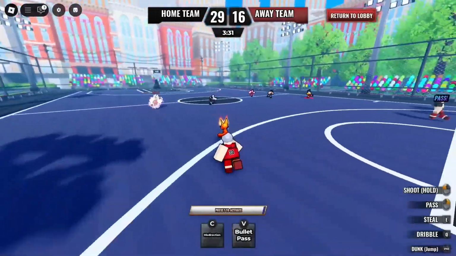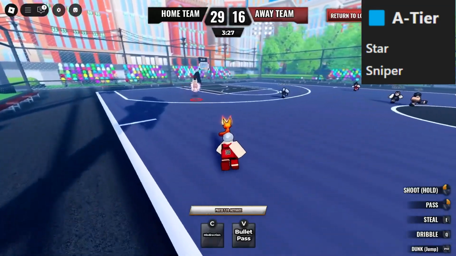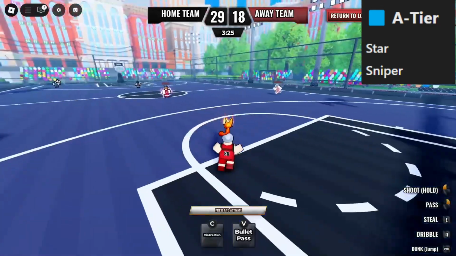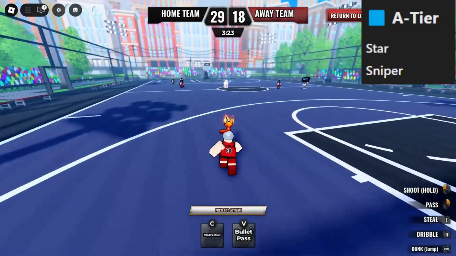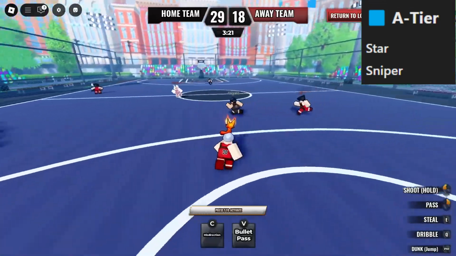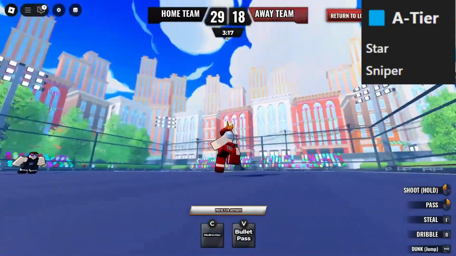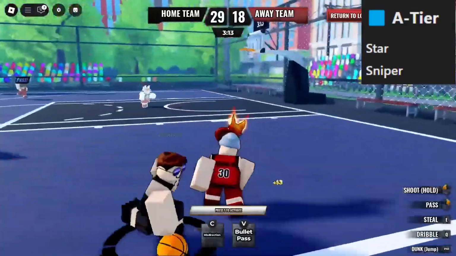A tier Basketball Zero styles. A tier styles are some of the best in the game, only slightly behind S tier. These styles provide strong offensive and defensive mechanics, making them highly effective in competitive play. While they may not be as broken as S tier, they are still reliable choices that can help you consistently dominate matches.